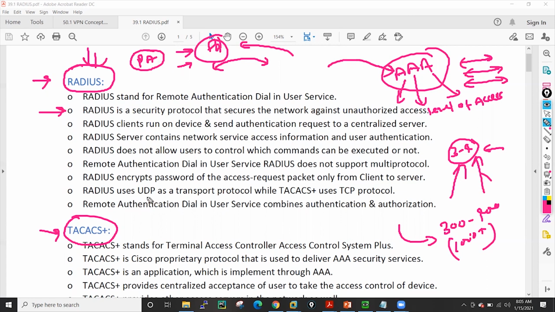RADIUS generally uses UDP as a transport protocol and TACACS+ uses TCP. In UDP, RADIUS uses 1812 for authentication and authorization, and 1813 for accounting. RADIUS combines authentication and authorization.